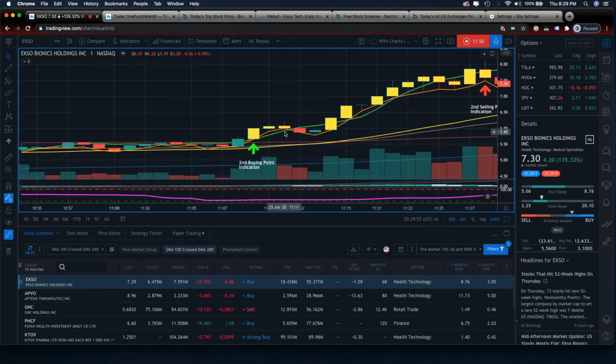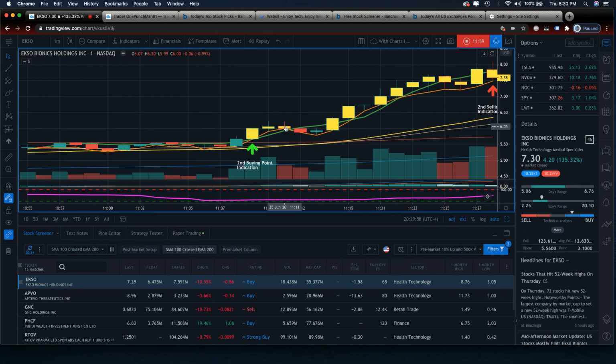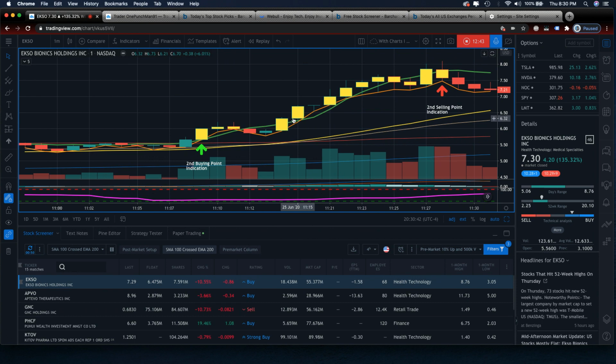But again, there's a small reddish yellow candle, but it's not that big. When I say not that big, the candle needs to be at least half of this size for me to think there's a trend reversal. So this stock is really a good stock for today. There's FDA approval, the amount of shares floating and outstanding shares is also relatively low compared to most of the other stocks. So I know having something like this is not a big deal. So I am still going to hold on to it until I see a bigger reddish yellow candle. So there you go.